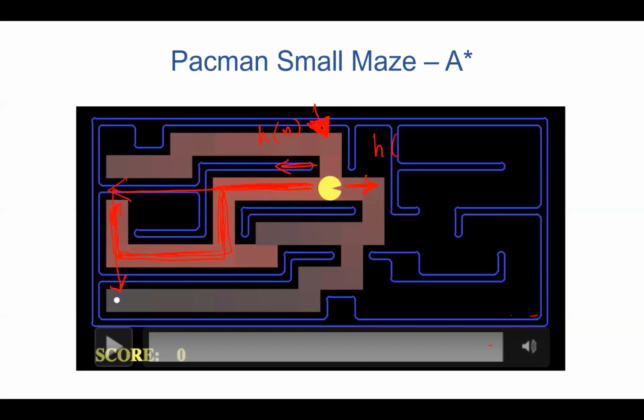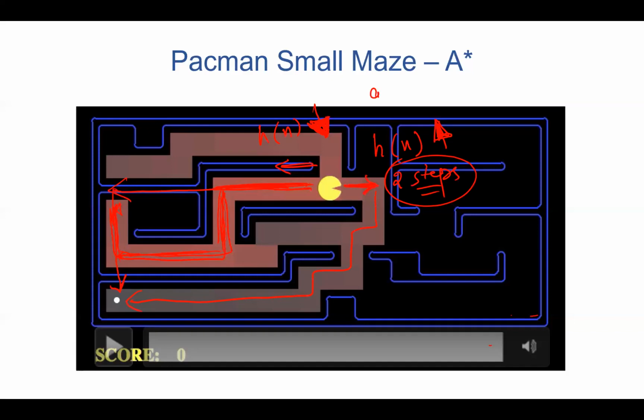What greedy search does not tell the Pacman agent is that even though you go away from the goal about 2 steps, there is another goal state that will be much better for you in the future. So we're only looking at just the heuristic. That's the problem with the greedy search.